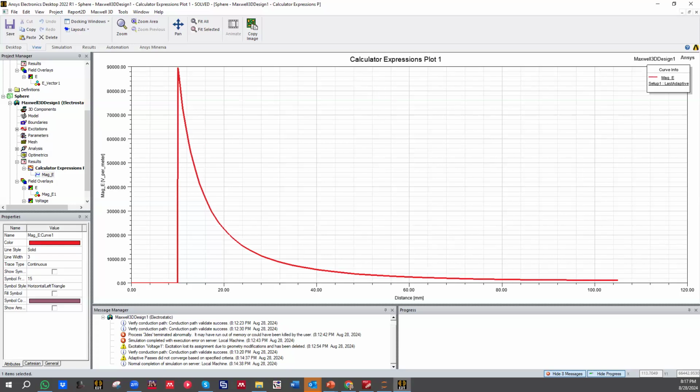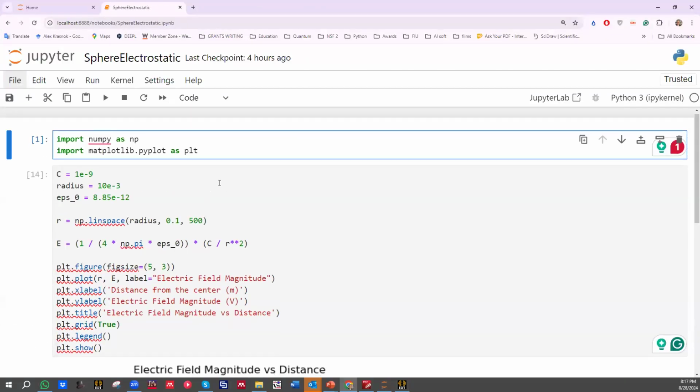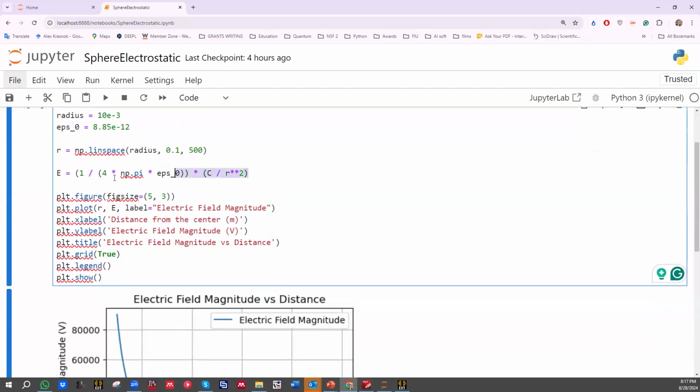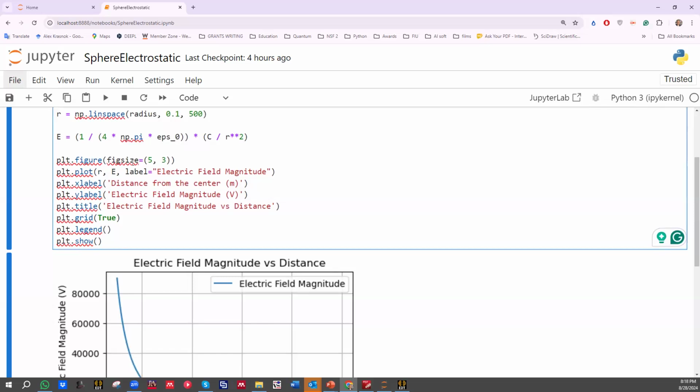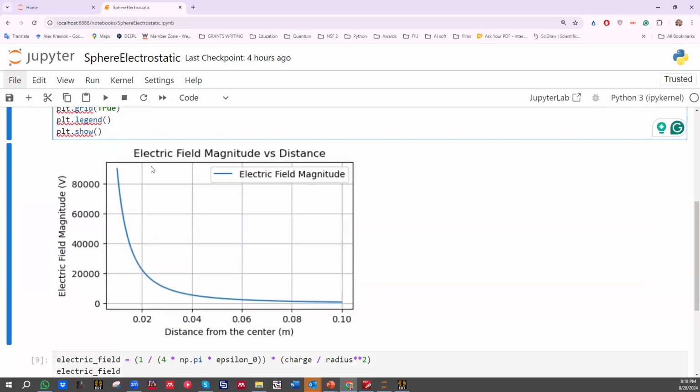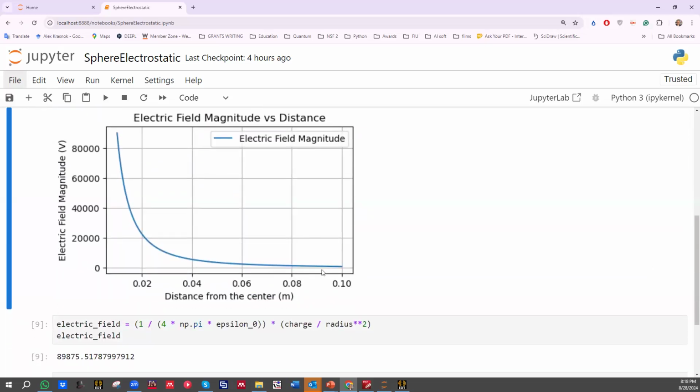I also wrote a simple script in Python, and I plot the same result, but using the analytical solution, right? So this analytical solution allows me to plot the electric field from the radius of the particle, right? And this is the result.